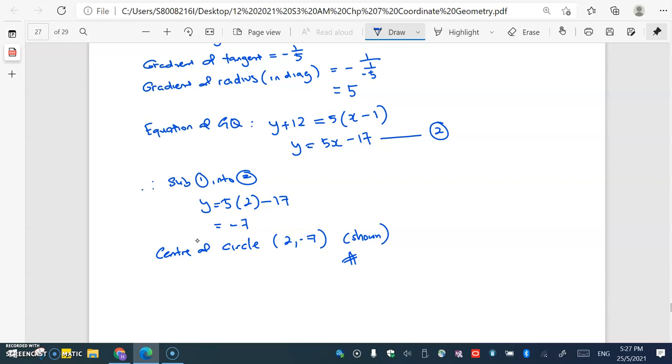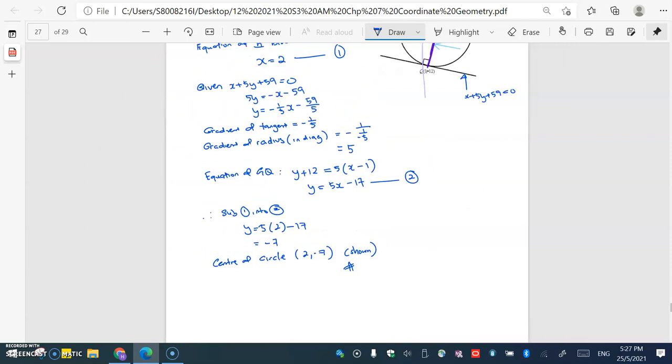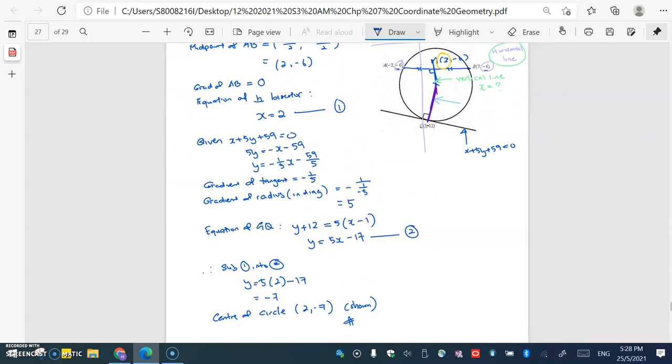So what you did to find the center of the circle was to solve a pair of simultaneous equations. To find the two equations is the critical part. Whenever we want to find the equation of a line, you must always have a gradient and at least 1 point. So you find the gradient and at least 1 point of the blue line. Then you find the gradient and at least 1 point of the purple line to form equation 1 and equation 2, to get the center of the circle when you solve simultaneously.